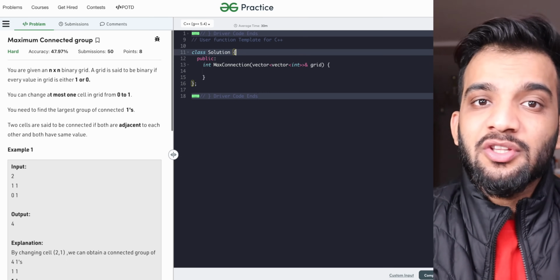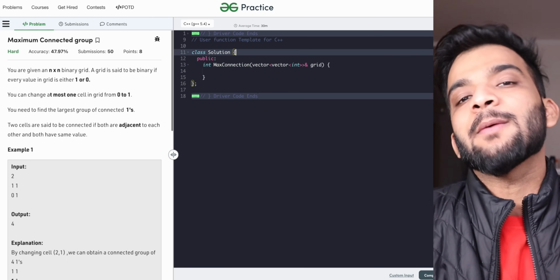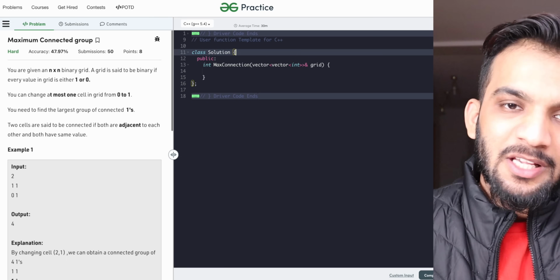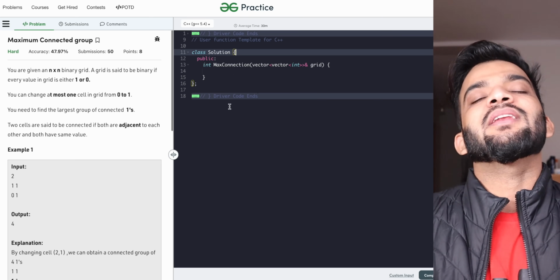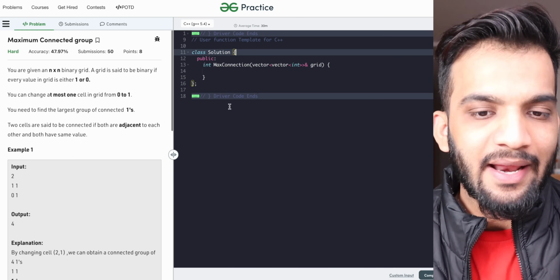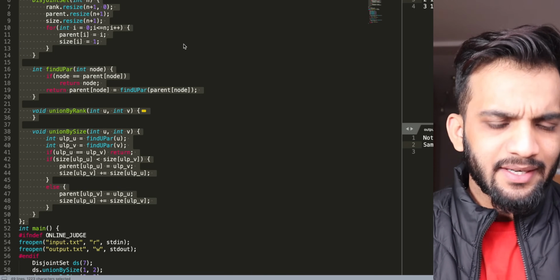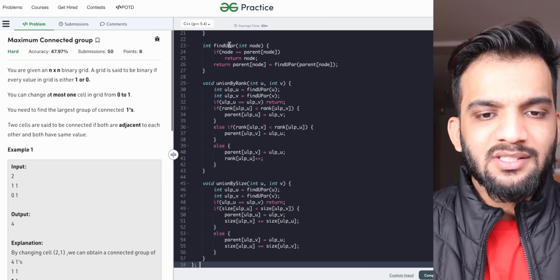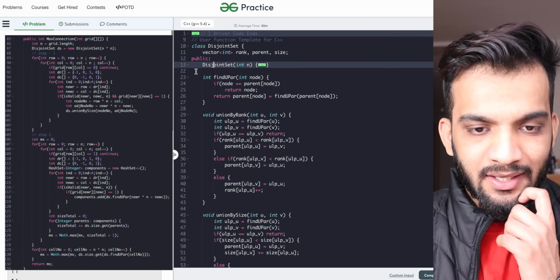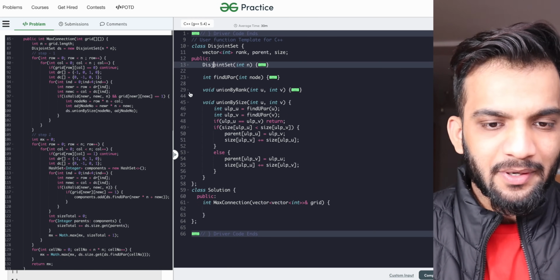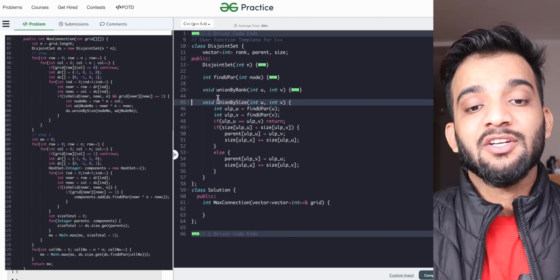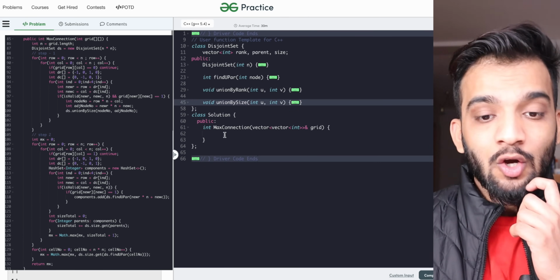So I hope you have understood the entire explanation. Now it's time to code it up. So as usual, you'll find the C++ solution on the right and you can find out the exact similar Java code on the left. So we need the disjoint set data structure. I'll go and copy paste the snippet that I have been using. Whether I've explained the snippet in the disjoint set video, just in case you haven't seen it, go back and watch it.